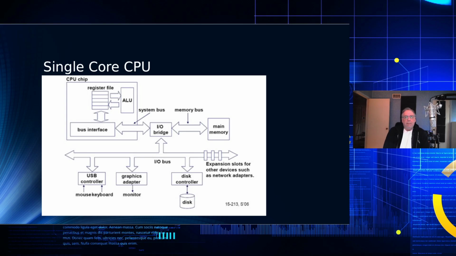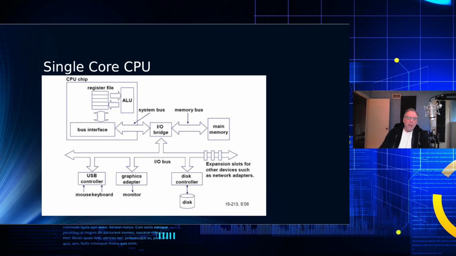The chip also has some method for interfacing with a bus, and that would then talk to either an I/O bridge or to a memory bus to talk to main memory. The I/O bridge is used to interface to like a USB controller, your graphics card, your disk controller. That can be on your motherboard, like the inbuilt SATA controller, or it can be an external card on your PCI bus, like a SAS or a RAID controller. And then you have additional expansion slots for NVMe and all those kinds of things, which can interface that type of I/O to your machine.